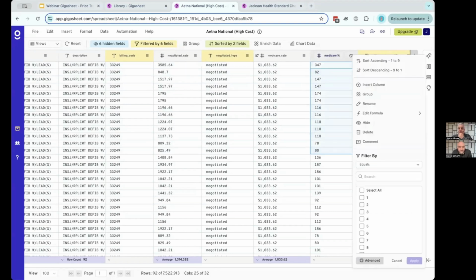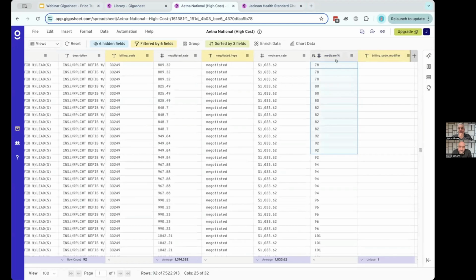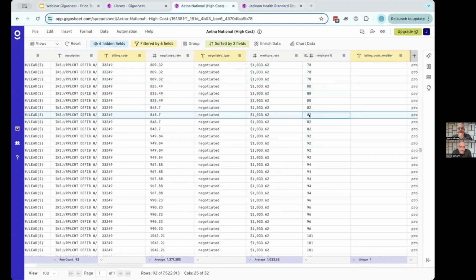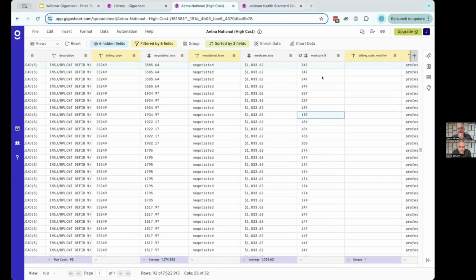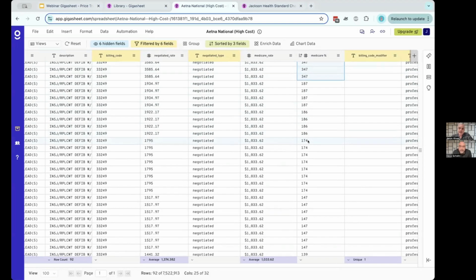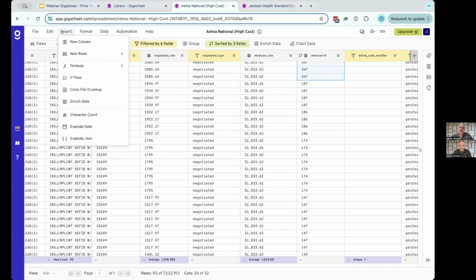And I can also see the percentage reimbursement for Medicare. So if I wanted to look at what the top or bottom reimbursements are in the Florida area, I can see these people are getting more than triple the Medicare rate. So if I was shopping for care, I could easily integrate or overlay quality of care data here. There are tools within Gigasheet to do things like VLOOKUP, for example, if you're familiar with spreadsheets.